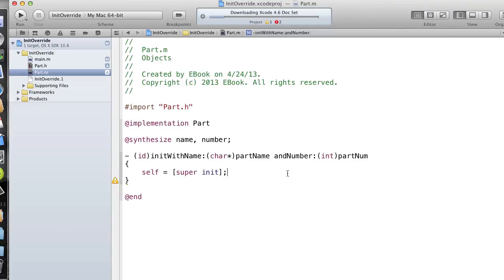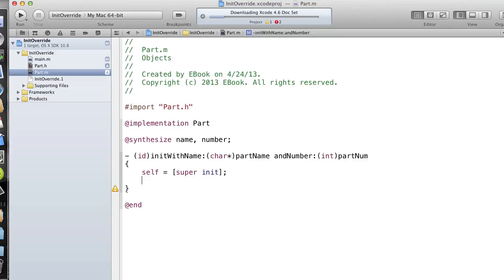Now, what that will do is it will call NSObject's version of the init method on part and allow part to initialize up to that point. NSObject's init really doesn't do a whole lot. It initializes the class and that's about it. But what we want is a special version of init with name and number, to be able to go ahead and set the part name and the part number. So that's what we're doing.